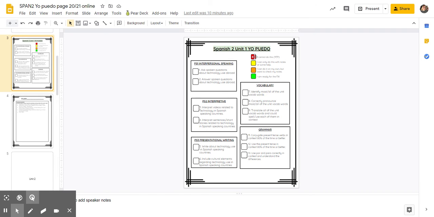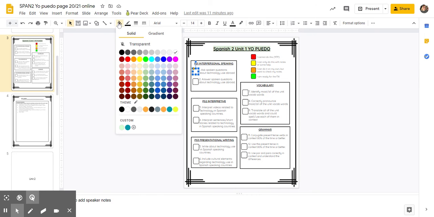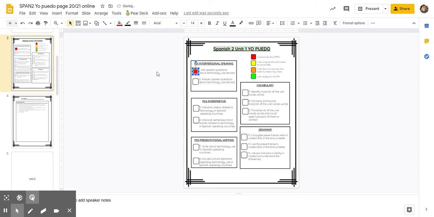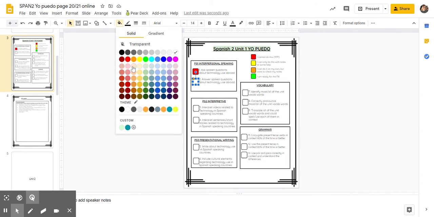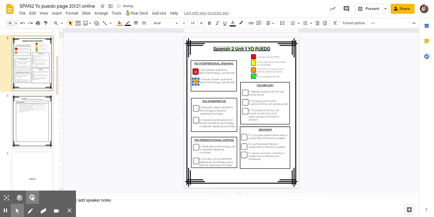Now, if you can do those things, notice you have the different colors that you're going to use to mark it. So if you're like, okay, I'm not there yet, and I know that's what I need to focus on, you're going to take the box, press the little paint bucket thingy, and then turn it to red. And then let's say you're like, but I'm pretty good at answering questions. You can do it on your own, but you want to check your notes frequently, so not quite 100%, then you can get that orange. So as you go through, you're just going to mark it based on you.